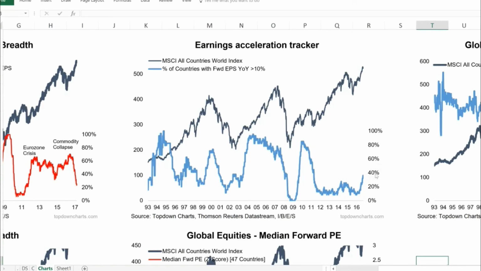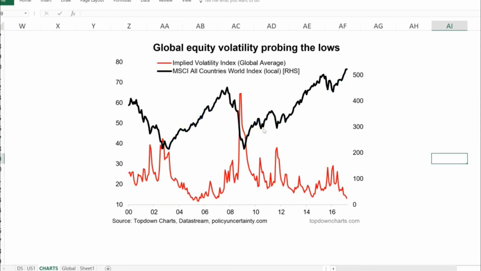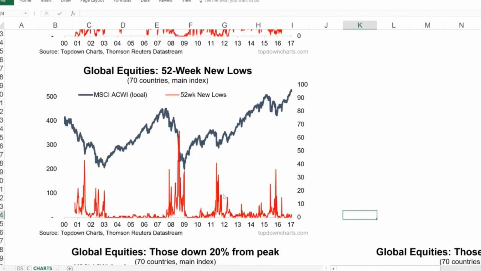You want to be looking at these indicators, looking at the fundamentals, and also looking at those previous two charts that I showed you. You want to be looking for volatility to actually go into panic modes, which again usually does around the bottom, and you want to be looking for the new 52-week lows to spike. And so when and if those signals do light up, you can guarantee that they'll be appearing in the weekly macro themes publication.